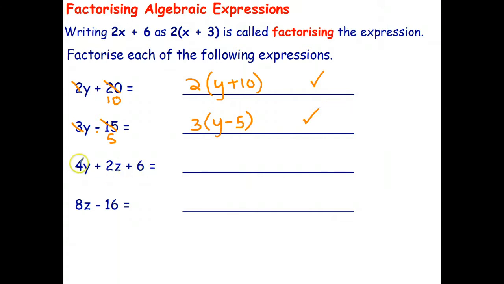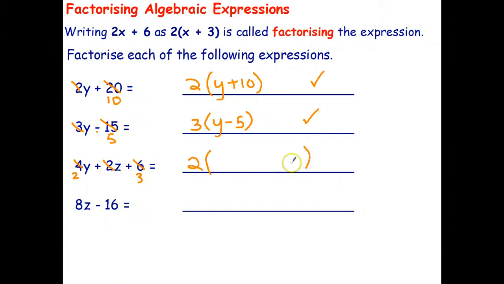You can use this technique with 3 or more terms separated by addition or subtraction. So this time we have to say, what's the highest common factor of 4, 2, and 6? Well, the biggest number that's a factor of all three of those is 2. There's no other common factors, so I can write my brackets. Take a factor of 2 out of the 4. 2 times 2 is 4. That one disappears. And 6 divided by 2 is 3.